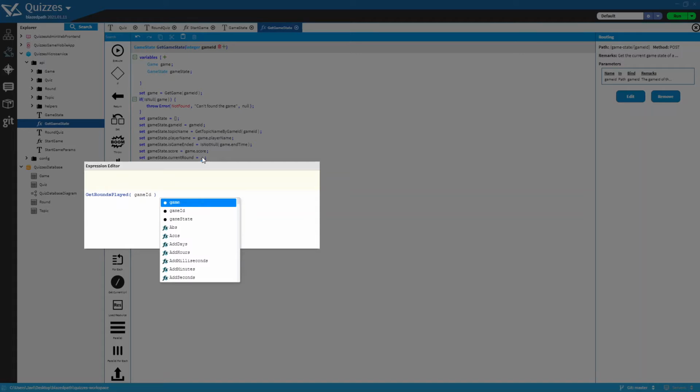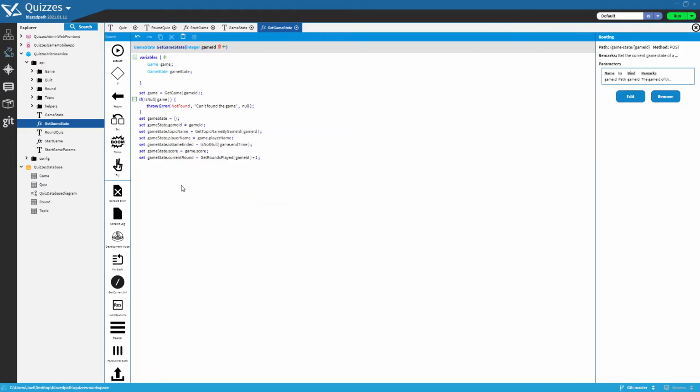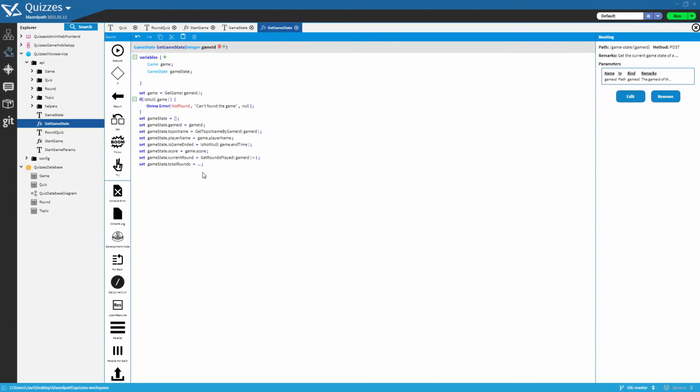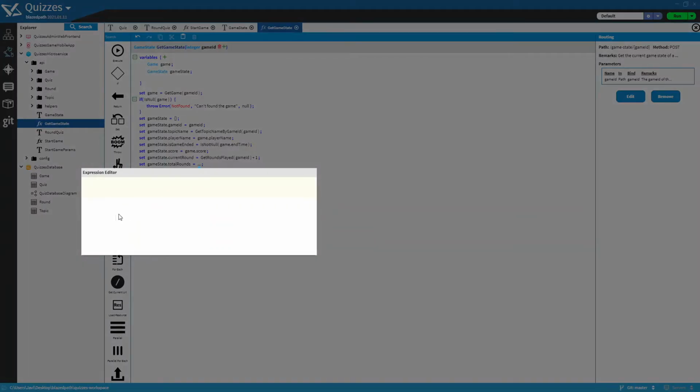Since this function returns rounds that are over, we have to add 1 to indicate that this is indeed a new round. And finally, the total number of rounds, and we get this from the one wrapper function get total rounds per game that pulls from the config parameter we did a couple of videos ago.